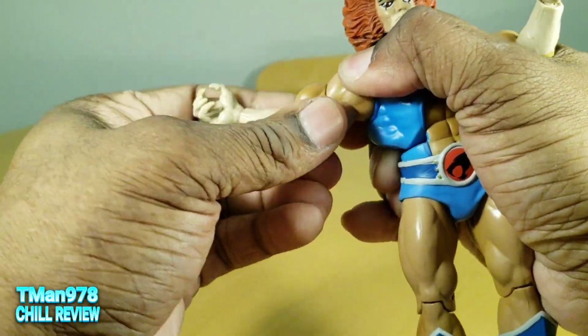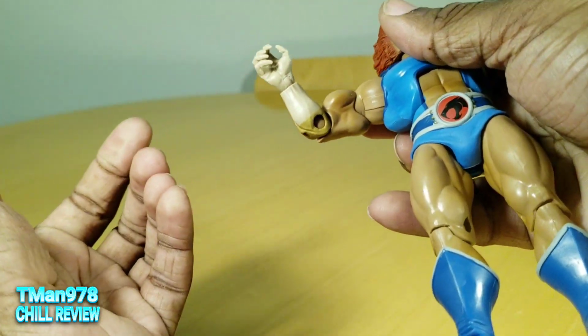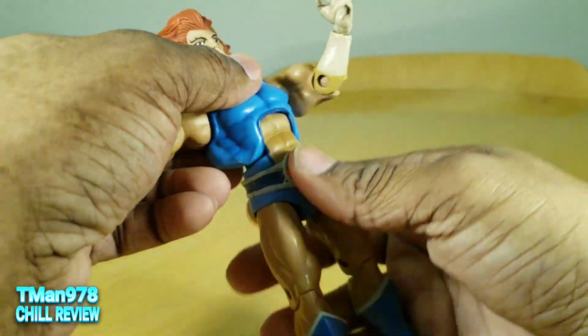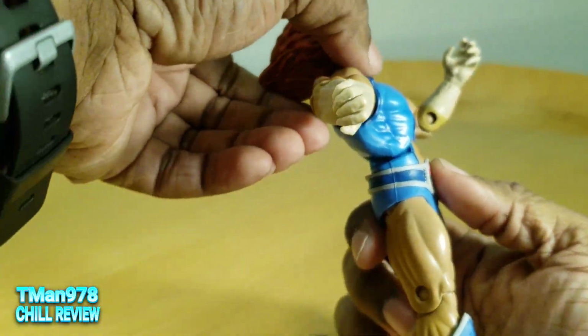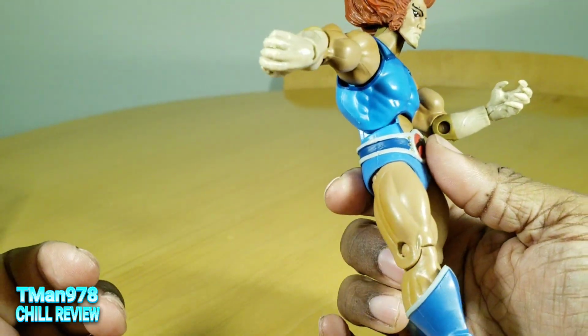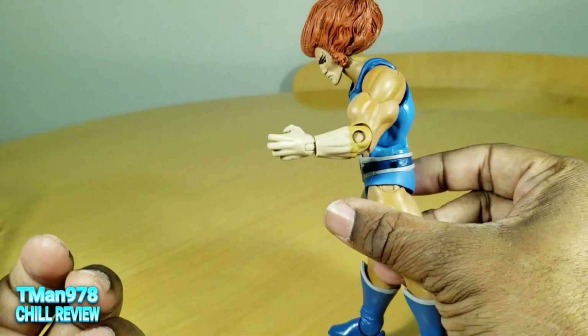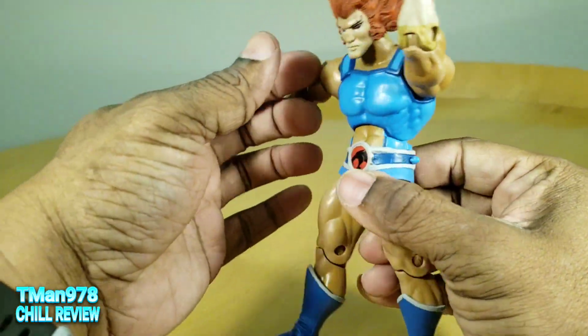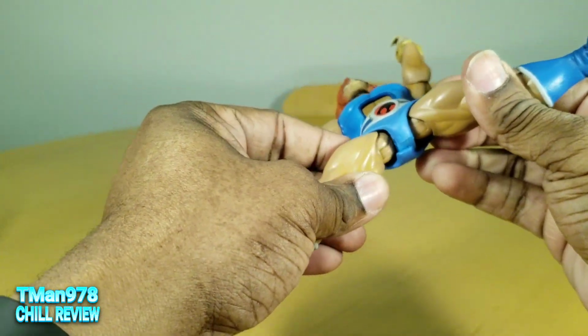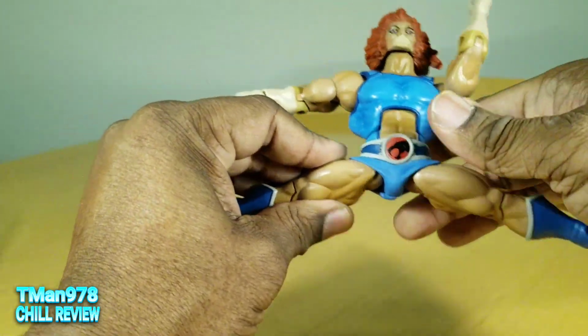Bicep rotation, I say. There we go. It bends 90 degrees. Wrist does this and swivel. Ab crunches back that much. Crunches forward that much. Almost feels scary, but almost not even a real crunch. Swivel right there. Legs go out all the way.